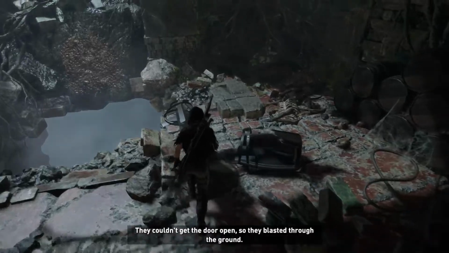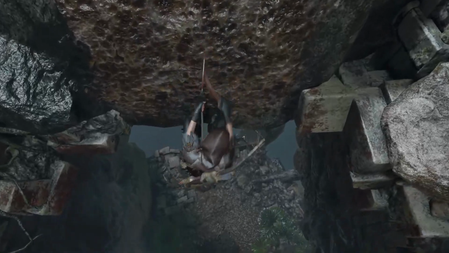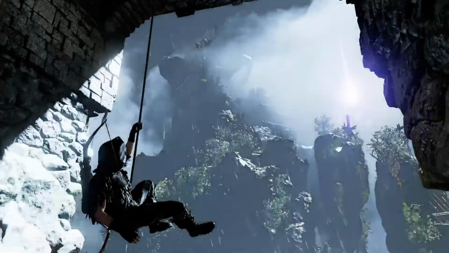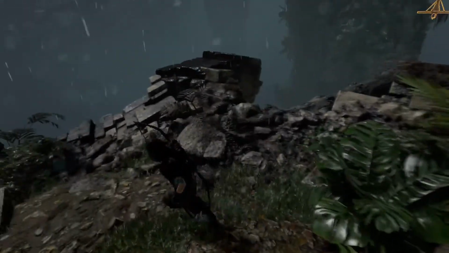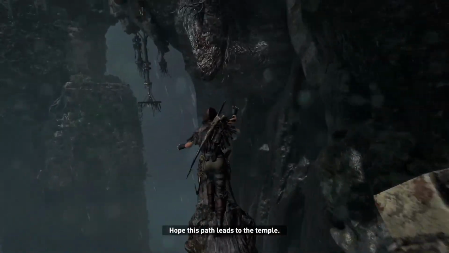They couldn't get the door open, so they blasted through the ground. You know, the logical thing you'd do. Seeing if there's anything else to nab before I go down. Oh, this area does look actually kind of sick. This might be the Shrine of Sharks. Hope this path leads to the temple.